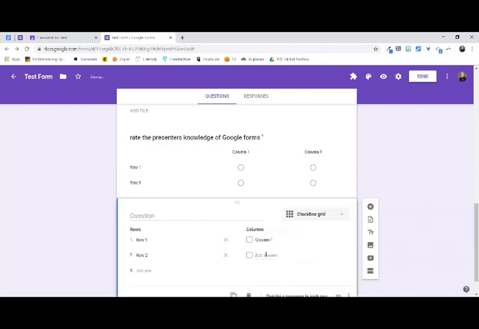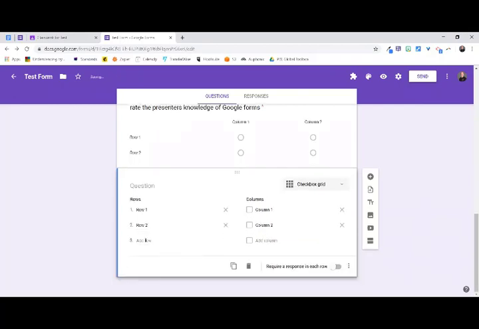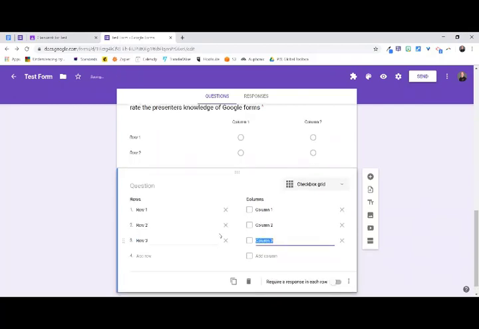So this might be, for example, if they're selecting all the different sports that they have ever done. You might have the ones they do in summer and the ones they do in winter, and they can select multiples. Or you might ask them to do their favorite, and then they have to select just one. So again, I can make it required, a response in each row.